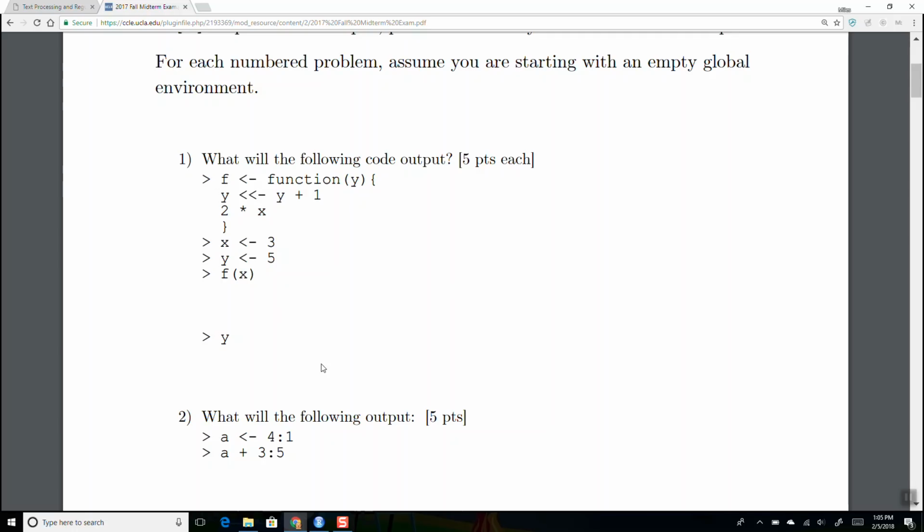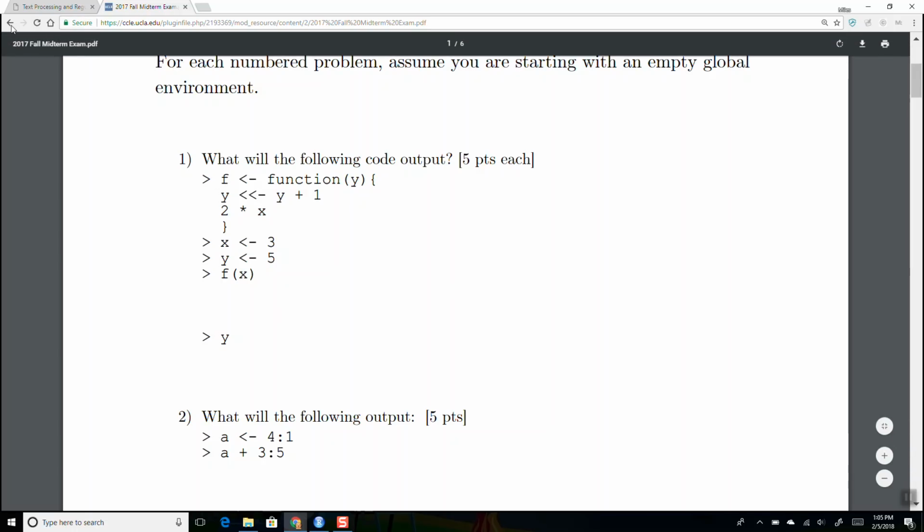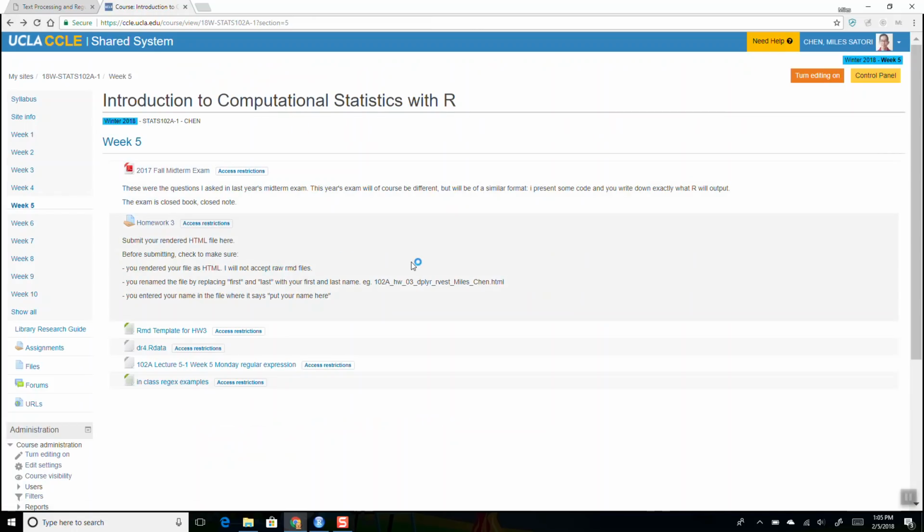So anyway, try this out, see if you can answer all of these questions by hand yourself, and you can expect the midterm to be about similar in length. It's going to be a bunch of probably poorly written code, not exhibiting best practices, and you have to be able to understand how R is going to work.